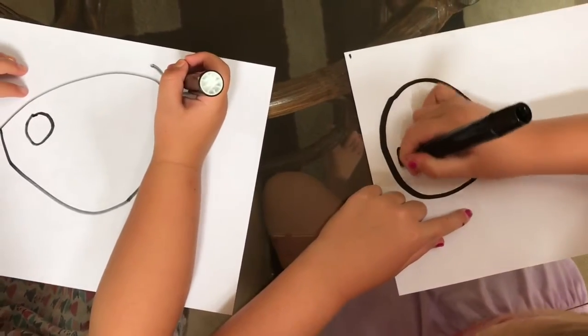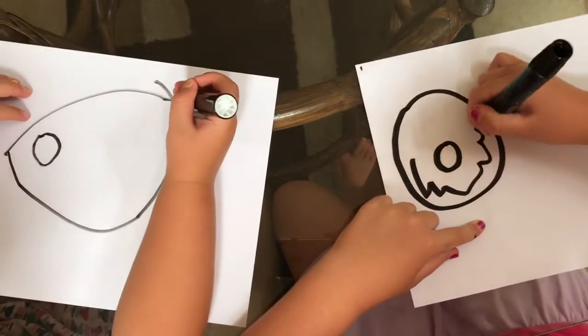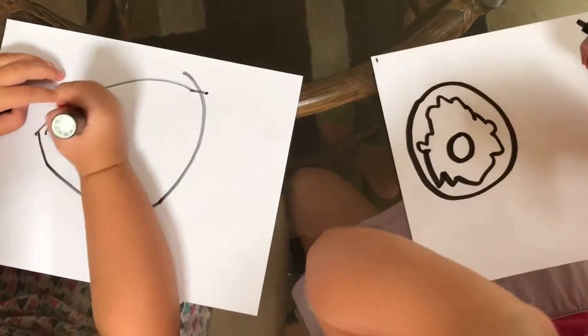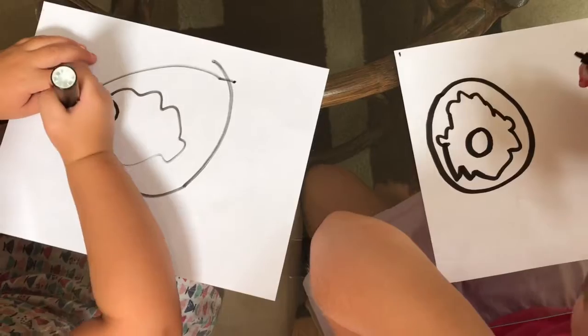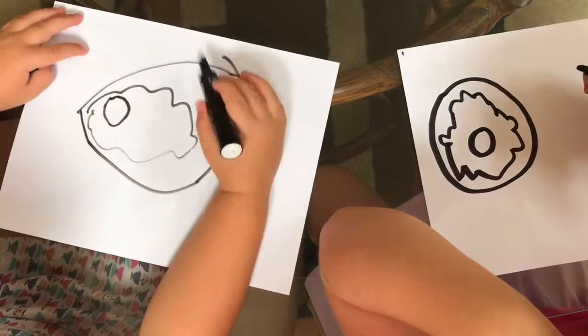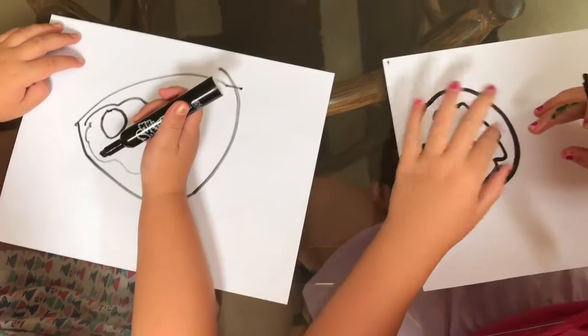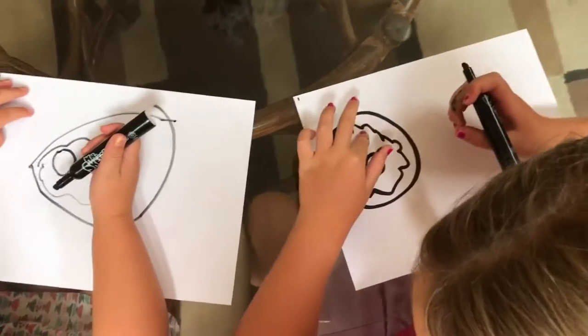And then you can just draw some curves and zigzags for the frosting. I thought the frosting was the rest of the soda. Nope, actually, some of the frosting was licked off.